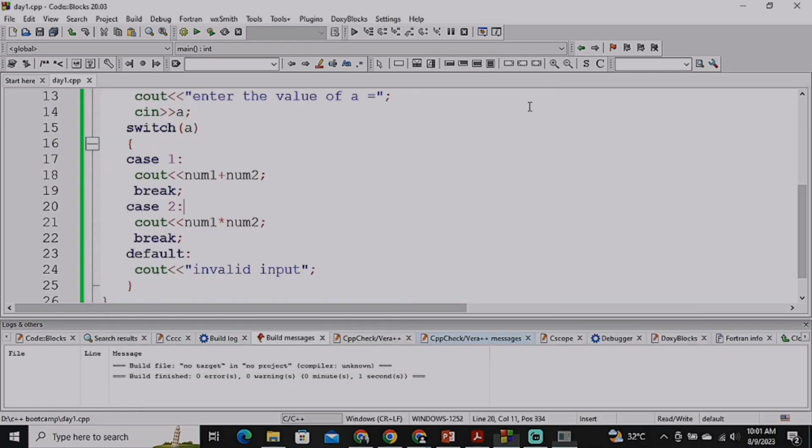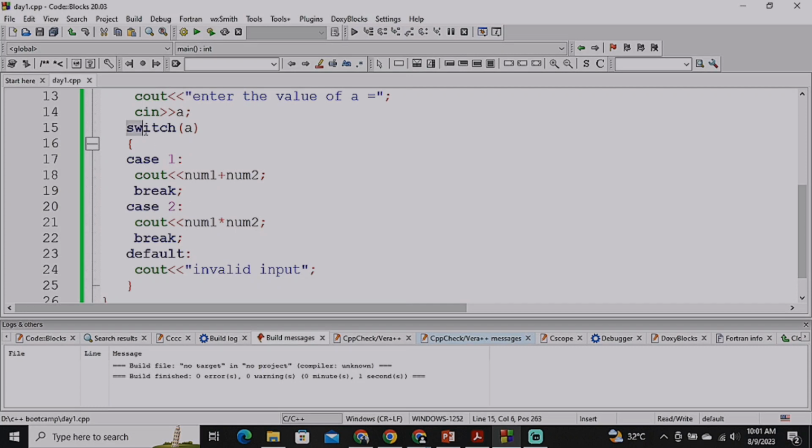So whenever any case is not defined, the code will jump to the default code. So this will be executed for those conditions for which you haven't defined any kind of case.